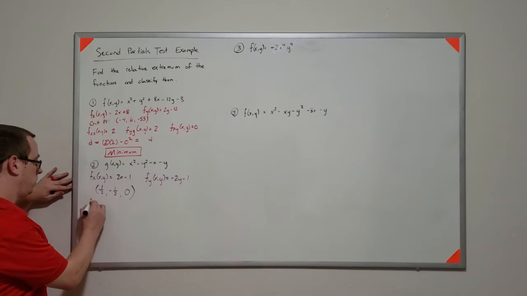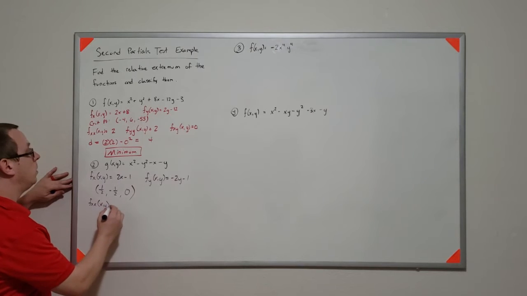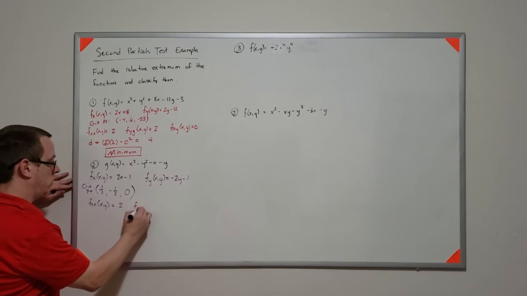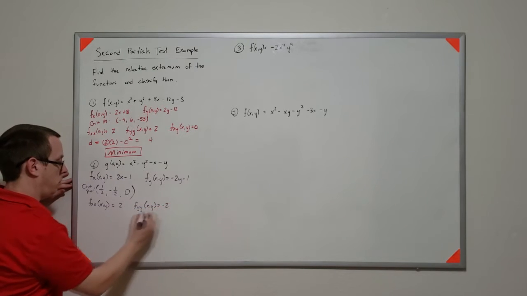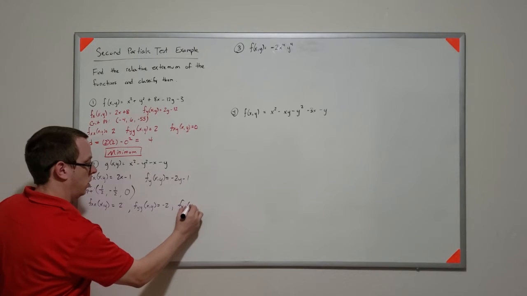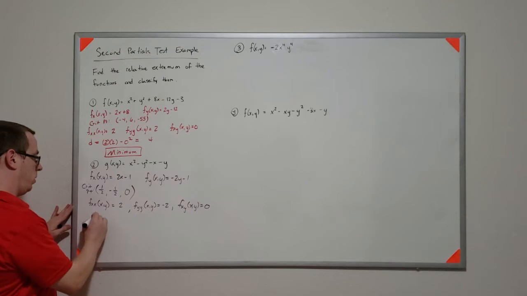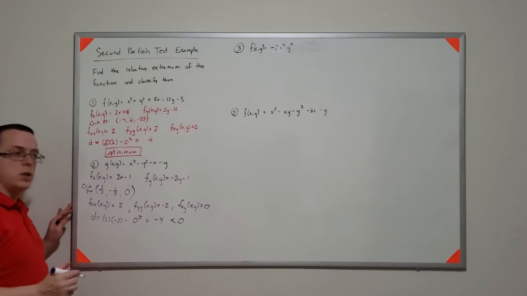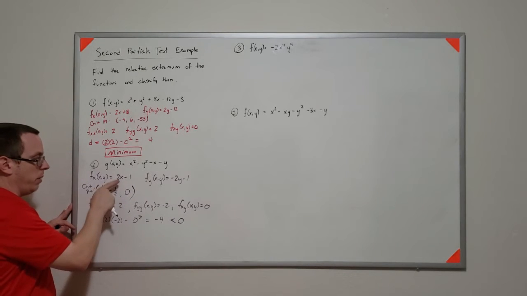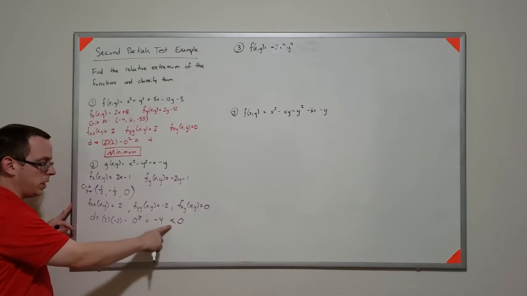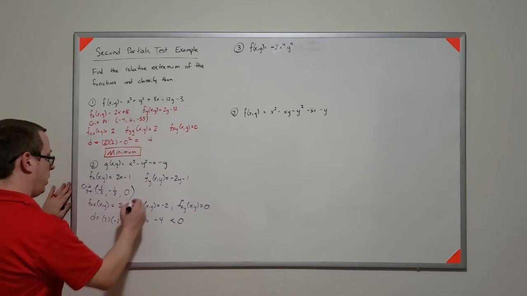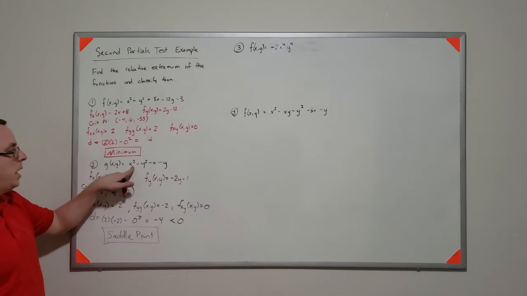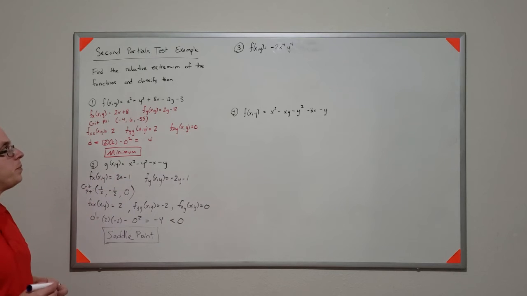Then if I take the second partials, I get 2, -2, and a mixed partial of 0. So D is 2 times -2 minus 0 squared, which is -4, which is less than 0. Actually, I don't even need to worry about the sign of the second partial. I have a D that's less than 0, so I know I have a saddle point. And again, that makes sense because that's going to be a hyperbolic paraboloid. So let's keep on going.